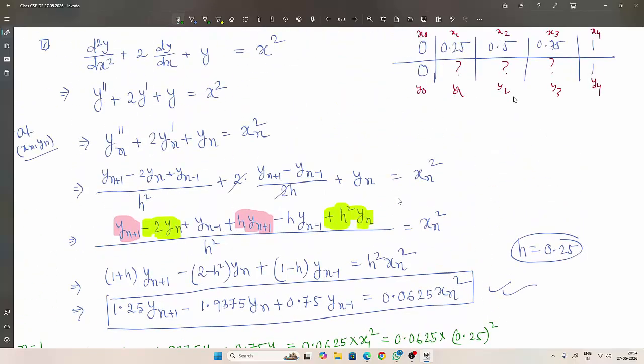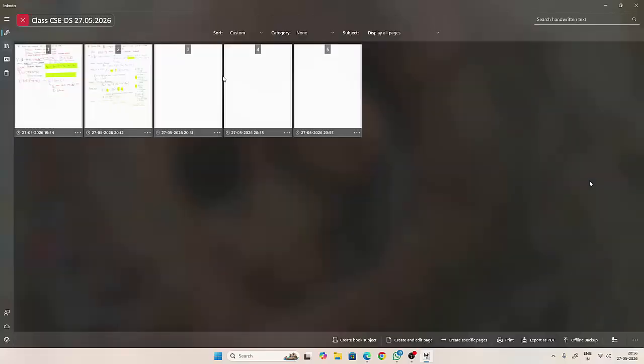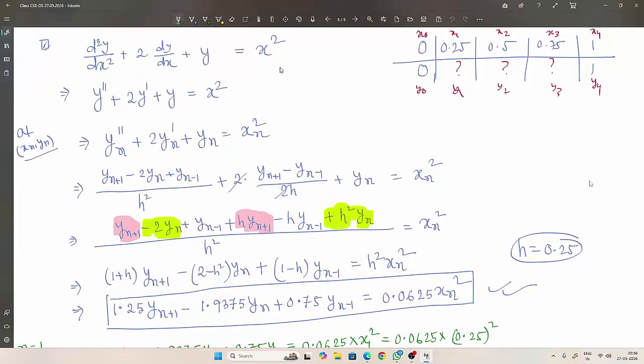See the table above. I think you can see what your x0, x1, x2 and x3 values are. So x0 is 0, x4 is 1, and in the intermediate we have divided it into 3 other points, that is 4 intervals. So x1 is 0.25, x2 is 0.5, and x3 is 0.75. According to your interval, these x1, x2, x3 can change. But in our problem, these are 0.25, 0.5, and 0.75. Actually, we are using the same math with the same values. The difference is that in that case the condition was y0 equal to 0 and y1 equal to 1, and we divided the intermediate part into 4 equal sub-intervals.